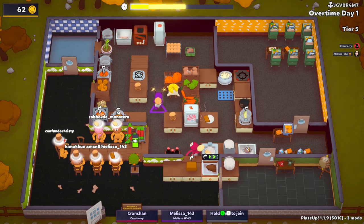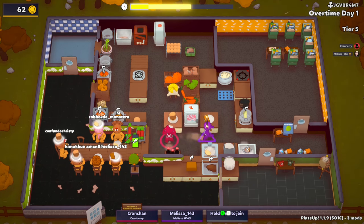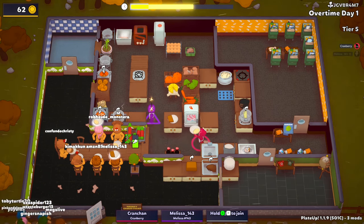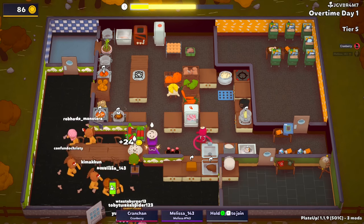I also got a tray, though. Yes. So, two of these, one of those. Okay, three burgers. You got them? Yeah. I need plates, though. Go for it, Cran. I'm going. Oh, shoot. Pick it up. Okay. That one and that one. Yay! Here, take soy sauce. Soy sauce burger.